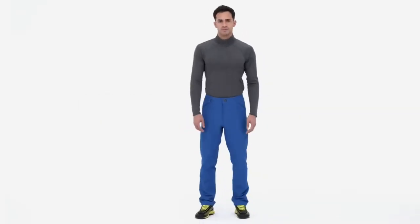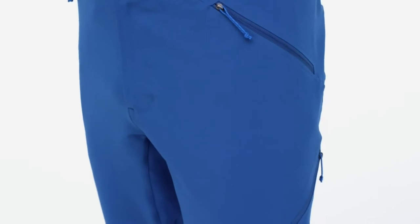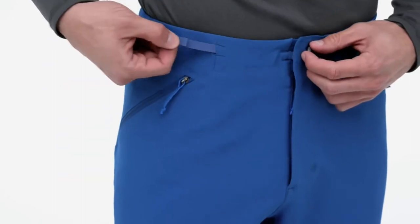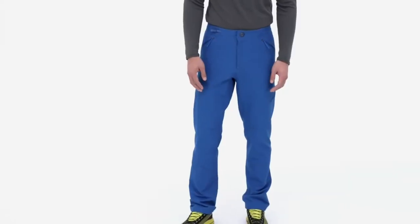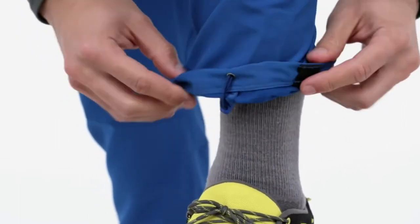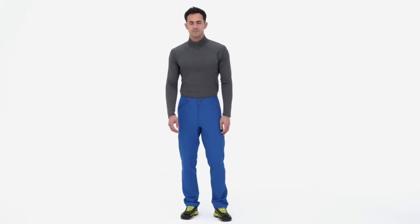Light yet protective soft shell pants built for moving quickly and efficiently over rock and snow. The Men's Simul Alpine Pants use a polyester spandex stretch woven fabric with a durable water repellent finish that breathes and resists weather. Designed to provide total freedom of movement, their articulated pattern and gusseted crotch provide unrestricted motion and comfort under a harness. The adjustable waist makes customizing the fit simple. Front and thigh pockets secure with zippers. Lower legs are tapered so you can see your feet. Cuffs tighten with a shock cord and cord lock. Tie down loops allow you to attach them to an under-the-heel cord for use with Alpine boots. Fair Trade certified sewn — the people who made them earned a premium for their labor.